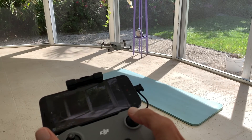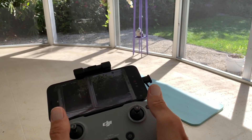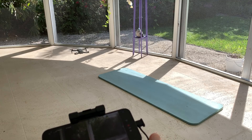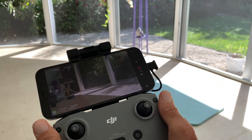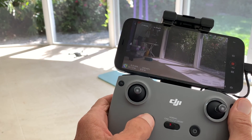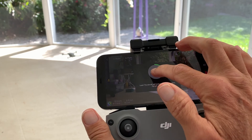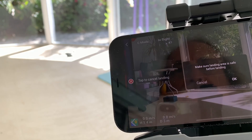I've got it on the slowest speed right now. For it to land, all I've got to do is pull it over a little bit and then pull it down. Or I could just hit 'go back to home' here — let's see what happens, if it goes back to home. It's supposed to land by itself if you do this. Or you could touch it here — 'land.' Now it's landing. Make sure the landing area is safe — and there we go, it's landed.